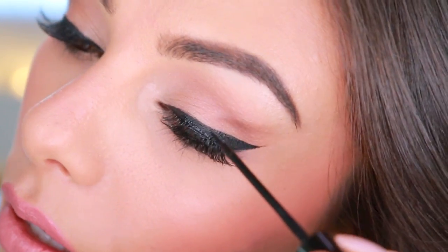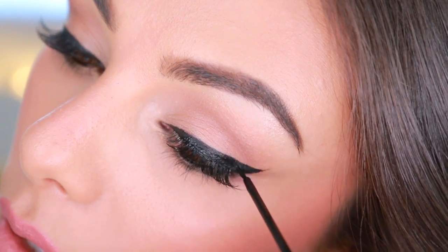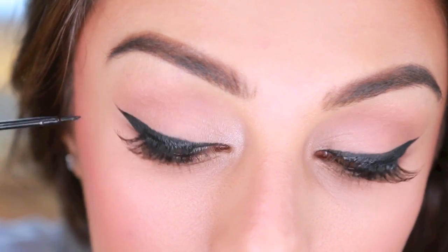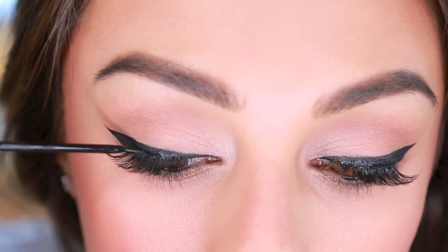Also, if you don't necessarily have a matte black liner like this and you want to mattify your eyeliner, you can just use some black eyeshadow with a flat angled brush and just press it on top of the liner, and it will give you a very similar effect.